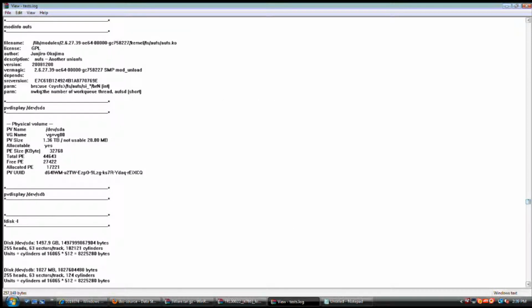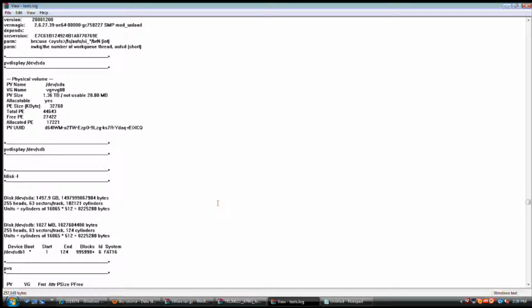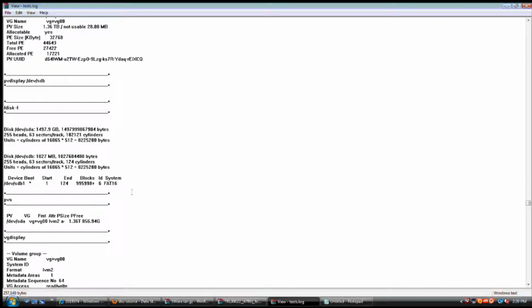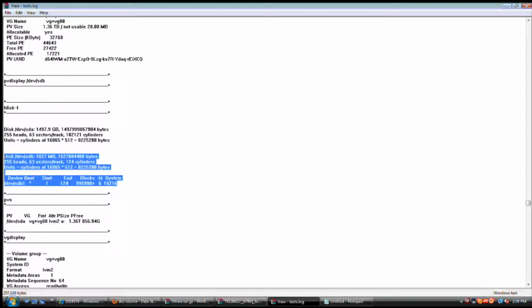The rest of the information we're going to scroll on down to, that I think is relevant, because these are the IP routes, the show tables, and then of course the module information. Let's scroll all the way down to some of the modules. Like if I were to find out what firmware you're running on the RAID controller, I would be able to search for this in here. So you can see there's a lot. You can use the edit command to look for the LSI RAID controller. So let's go all the way down to some other information I think is very important for you to know. You can see there's just a lot of information that you can go on.